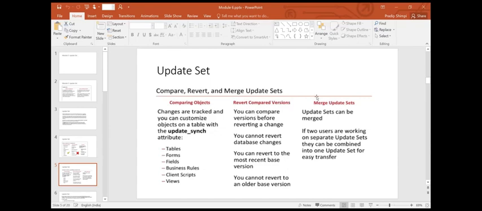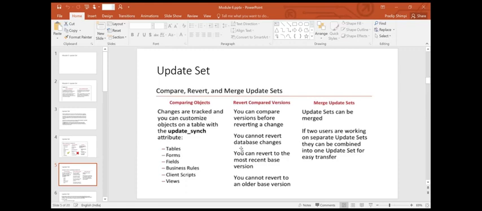You can also merge the update set. For example, you have started two projects together, or you started one project where there are two modules. You create the update set for module 1, and you create the update set for module 2.